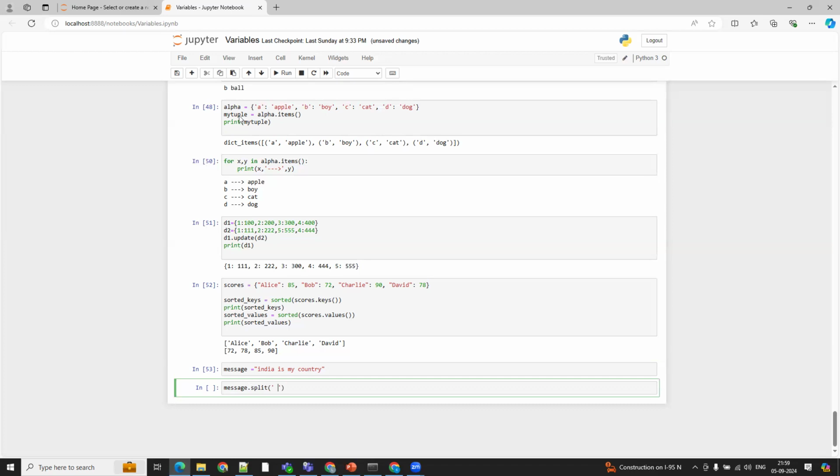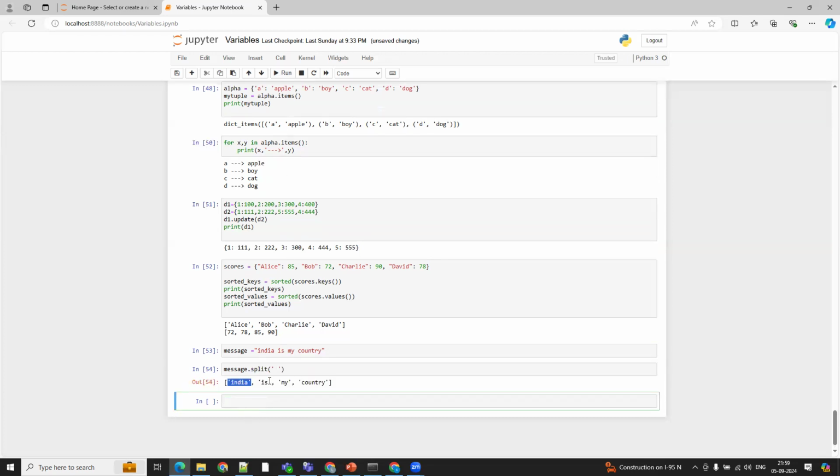If you execute this and see the output, you're getting a list format. Not only in Python, guys, you take any programming language, split output is always a list. In Java, they call it an array. Split output is list. Indirectly, what it is doing is taking this word and storing it in a list. After the space, we have one more word, it is storing it in the list. My is also one word because after space we got that word and it has stored it in the list.